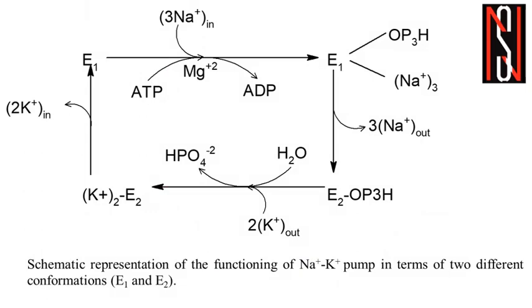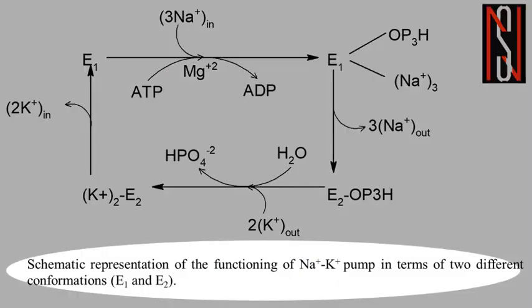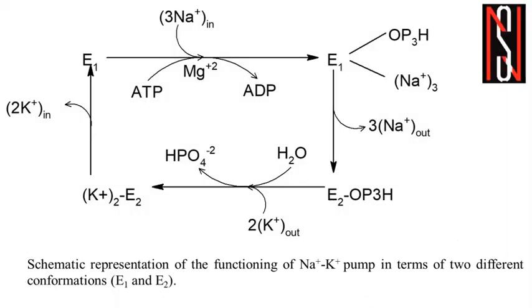Here I have shown you a schematic representation of the functioning of the sodium potassium pump in terms of two different conformations, E1 and E2. E1 is taken on the basis that the pump is open towards the inside of the cell, and E2 is taken on the basis that the pump is open towards the outside of the cell.